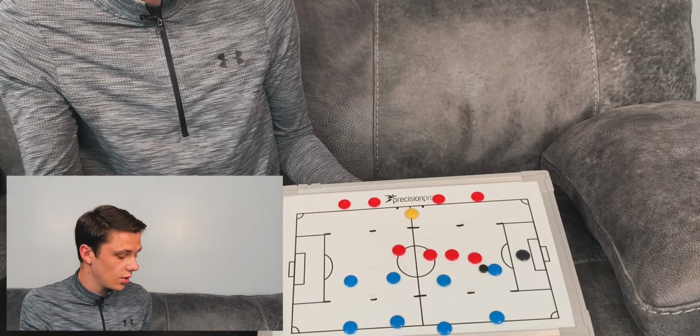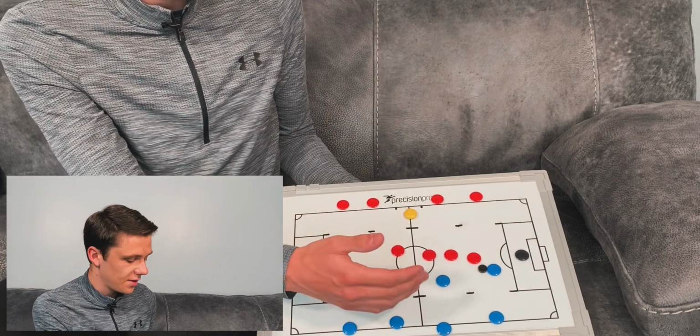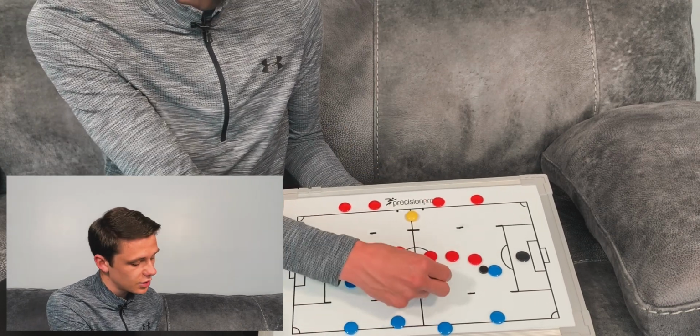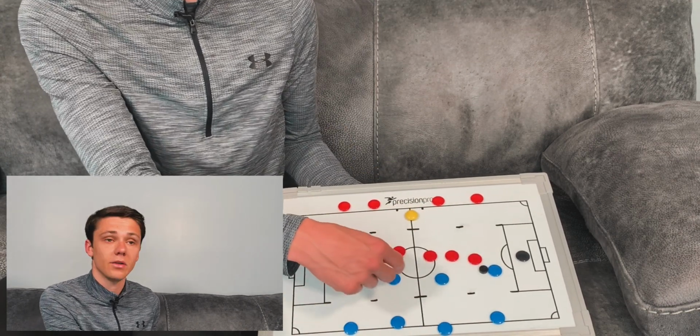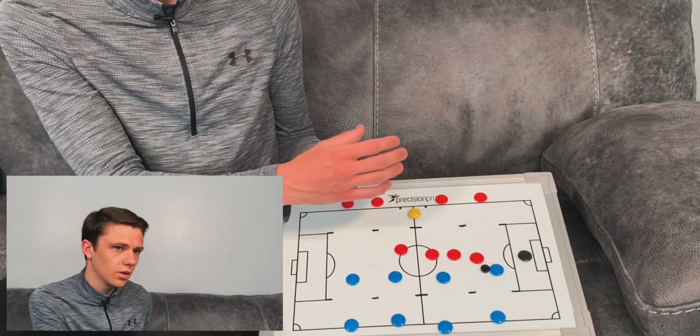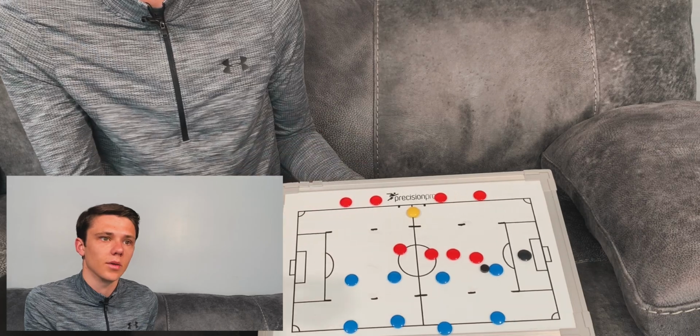Okay, so with it being a 4v4 scenario, after we've finished, the players just go back to their normal line. The Blues can swap positions, so the player who started central might go to the right, the other player who started central might go to the left, just to change things up, to change their positioning up. But the defenders, we kind of want them to stay where they're comfortable as well. We will now move into our final animation before moving on to the next part of this week's session.